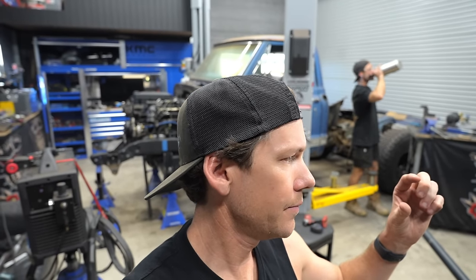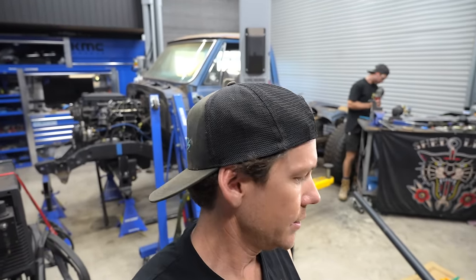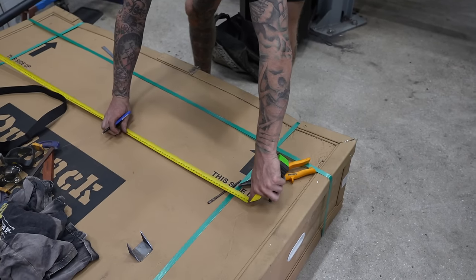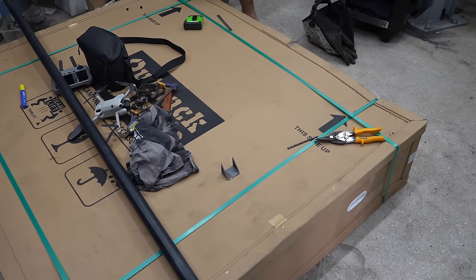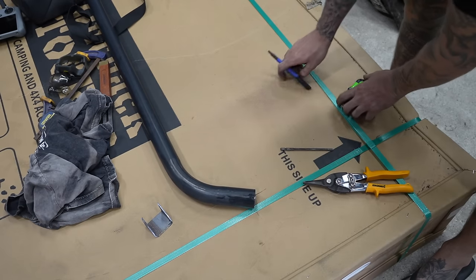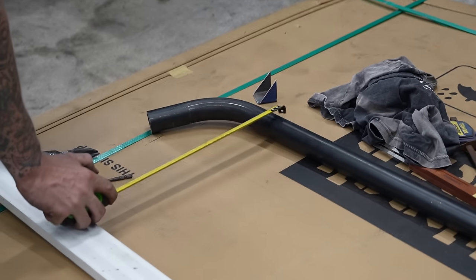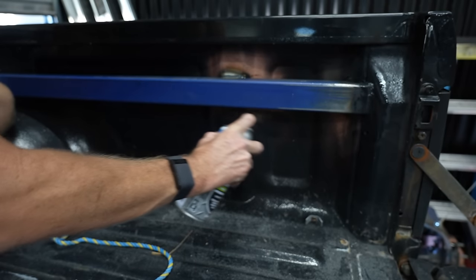Obviously you don't need to build this part out of tube — last time we used box section, I think 50 by 20 or something, a bit of a rectangle shape. You just need a piece of steel going like that, so tube bend is perfect to do it. The aim here is to get both tubes pretty similar, so Mac has a bit of a scale drawing. He hasn't used his tube bender much, so hopefully both pieces come out the same. Meanwhile I'm just going to throw some etcher primer on this bare steel.